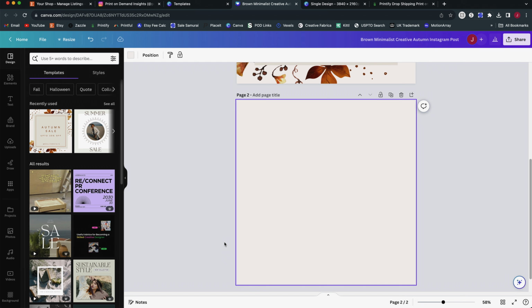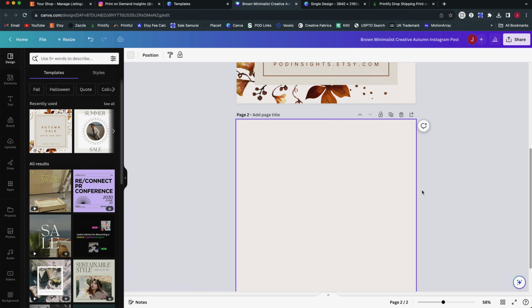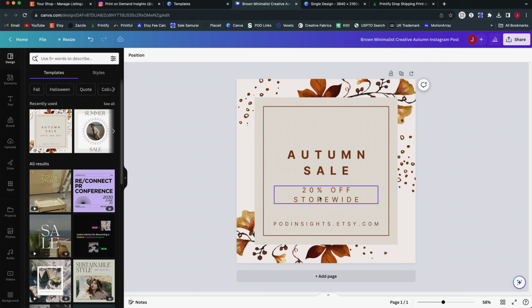So this would end up being a carousel post with multiple images where the first one that they see is announcing the sale. And then the additional images are just whatever products you want to showcase that are going to be part of the sale. So there are also multiple ways to do these sale or promotion posts. And also, if you're running a sale where they need a coupon code, definitely put that somewhere in the text in your post image as well.